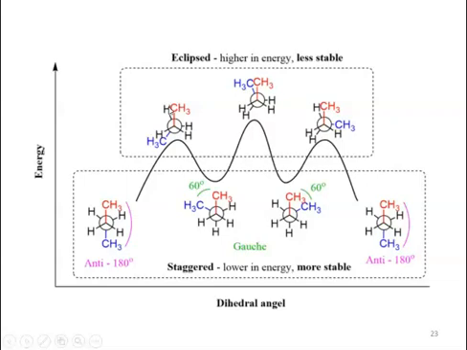This orientation is associated with more interaction and is supposed to have more energy. As a result, we can see here the interaction and the energy level. Now if we keep the carbon at the front the same and further rotate, what will happen? Again there will be a dihedral angle of 60 degrees. Now this hydrogen will move to this position, the next hydrogen will move to this position, and this CH3 will move to this position.